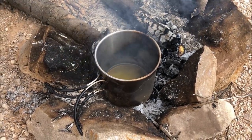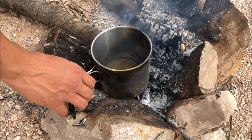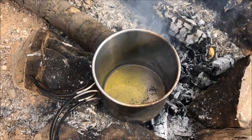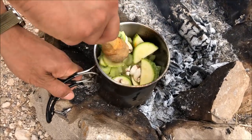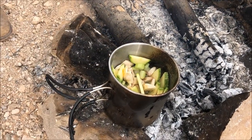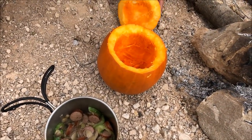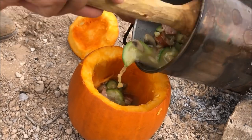Add some olive oil to a pot and quickly throw in the sausage and veggies so they can heat up for a bit — if not, it's going to take forever to cook in the pumpkin. Get it nice and hot before throwing the ingredients in. We'll let it simmer for about five minutes just to soften everything up, because otherwise it would take like two hours to cook in the pumpkin. If you don't want to do it that way, you can take the long route. So just place all of this inside the pumpkin.